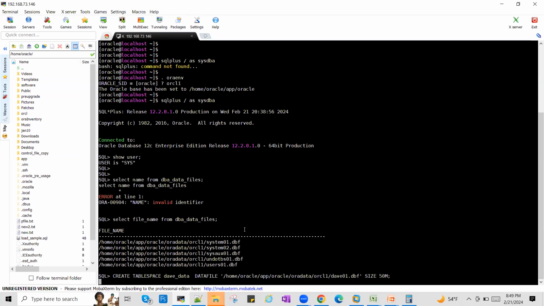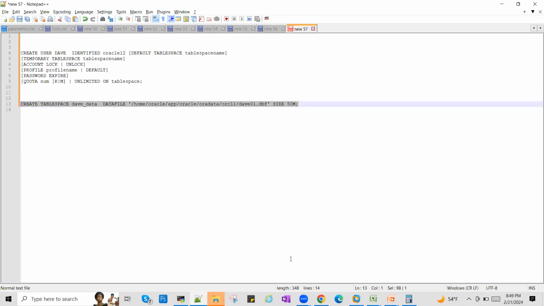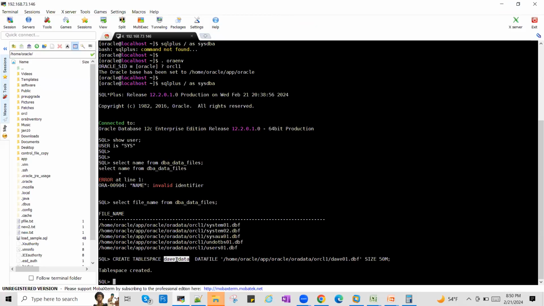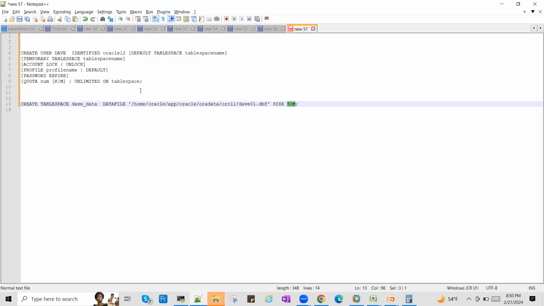So again, while creating this table space, if you are creating a database specific for an application, that application document will have this information, like what they want you to name the table space with, how much size the table space should be, and what names of the data files. Names of data files is optional, but what name of table space and what size of table space will be in the document. If it's not there, then you are your own master. You can name it the way you want, or you can talk to your application team and come up with a name.